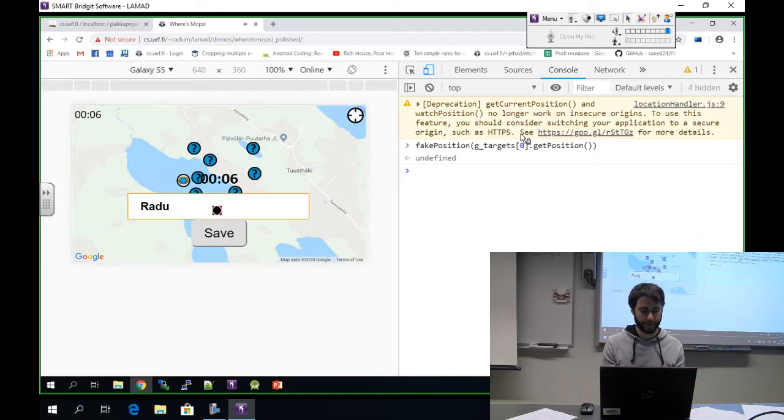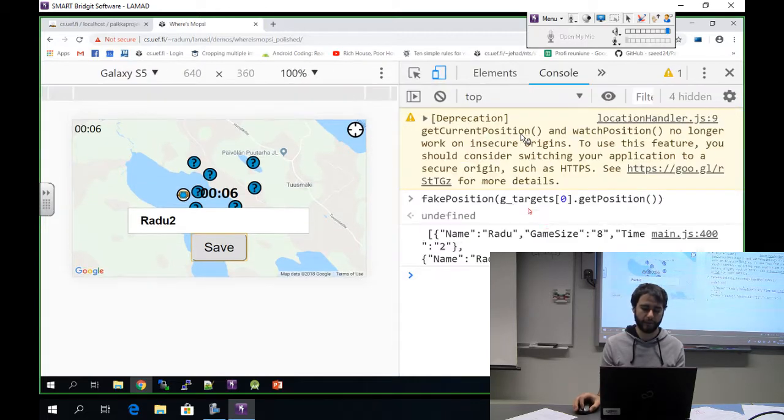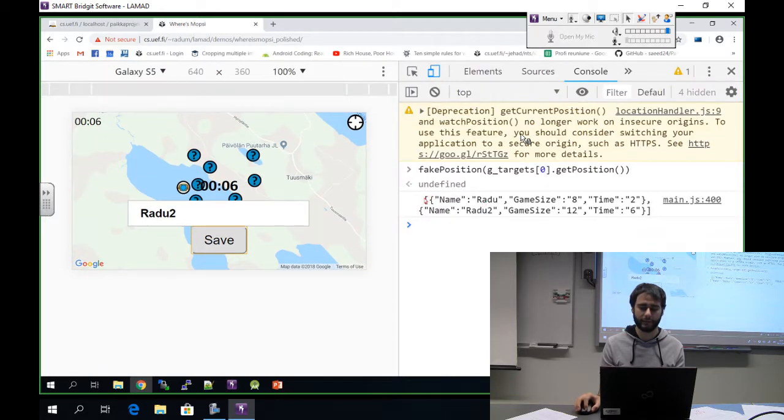I will write here Radu 2 and save the score. So I'm immediately getting now this JSON file from the server. It contains the information about basically what is inside that table, except the details. So details are ignored for the moment.